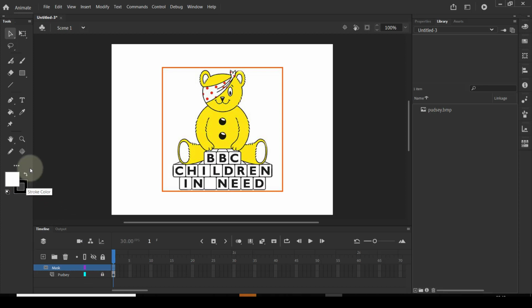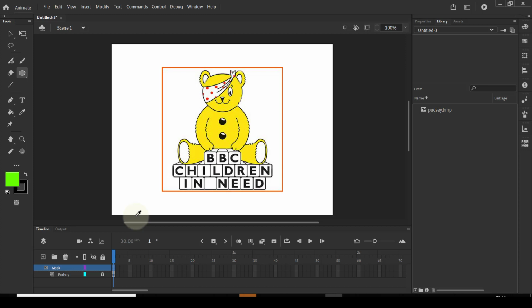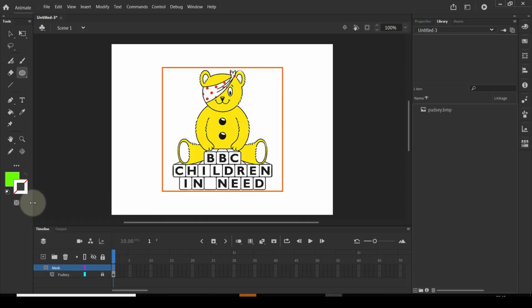We're going to use the oval tool in a minute, so that would be underneath here. So we click on oval, and I want the inside colour to be a really gaudy colour. This isn't going to show, this is just purely for design. And the actual stroke, we don't want a stroke, so we're going to go up to that top corner there and turn the stroke off. So the colour we've got there is the bright luminous green.